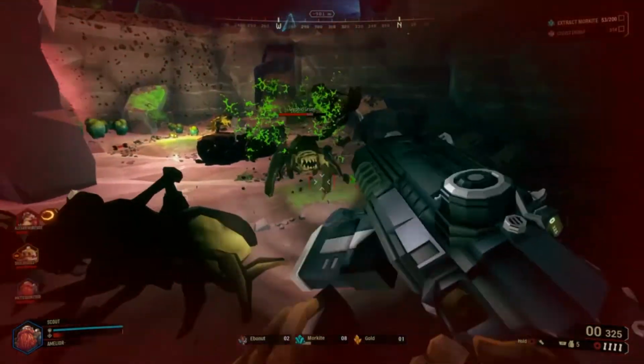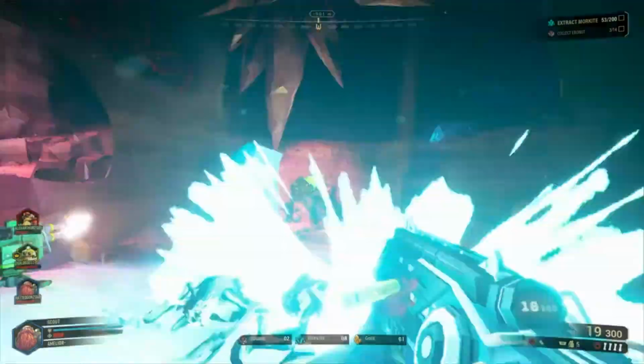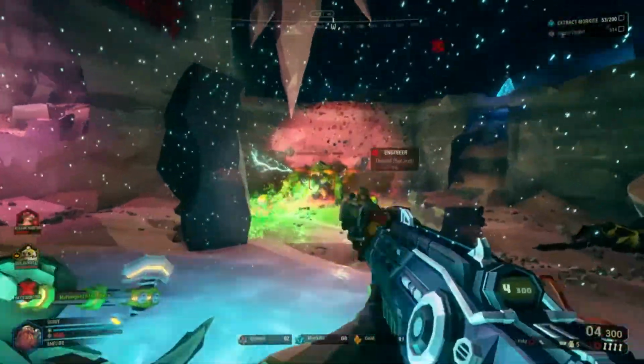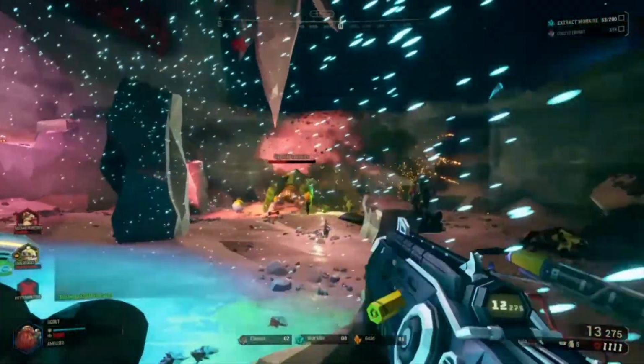For weapons in this class, you'll get an assault rifle and a sawn-off shotgun. These aren't the most damaging of weapons though, so you're going to want to make sure that you stick with your team for cover. You aren't going to manage solo against swarms.